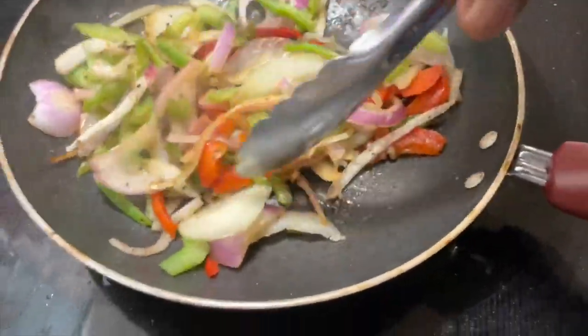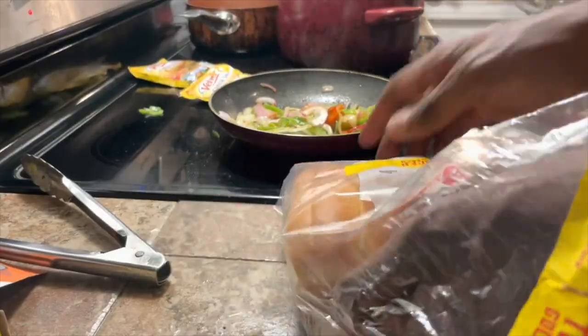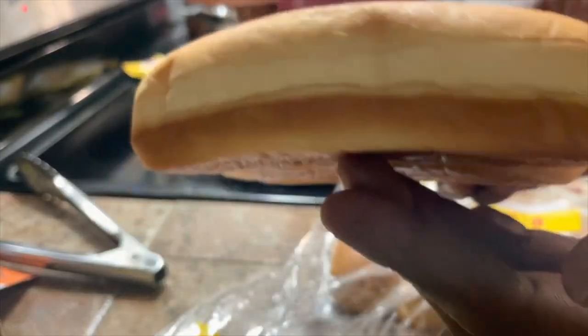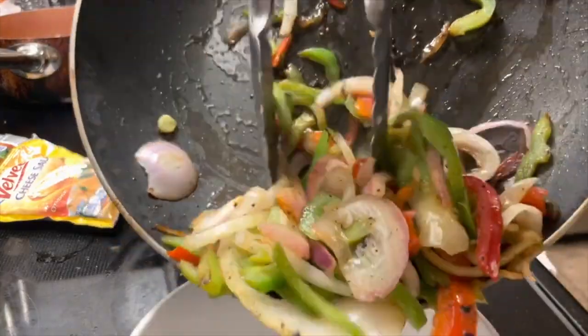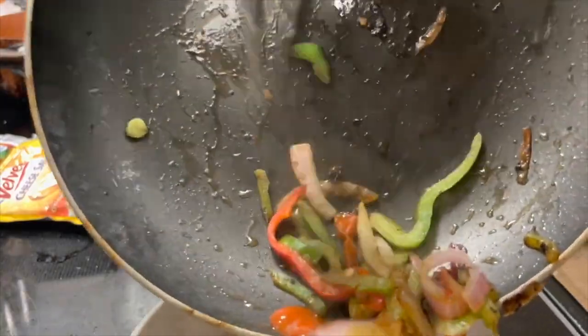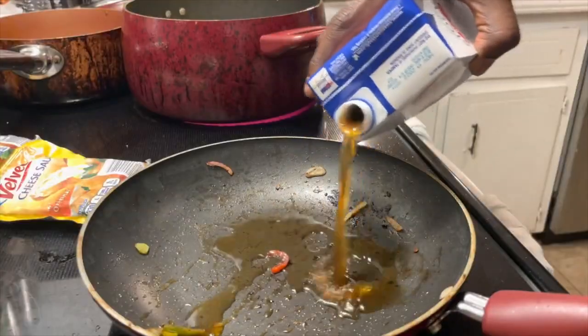We got our buns ready. I think these are Hillshire. They're already split at the top. And then we're gonna also save our onions later for our toppings. Put a little bit of beef broth in the same pan that we did the vegetables in.